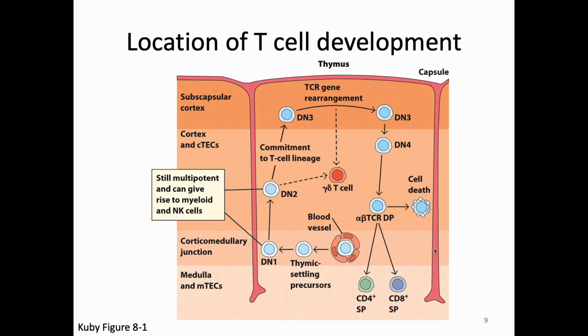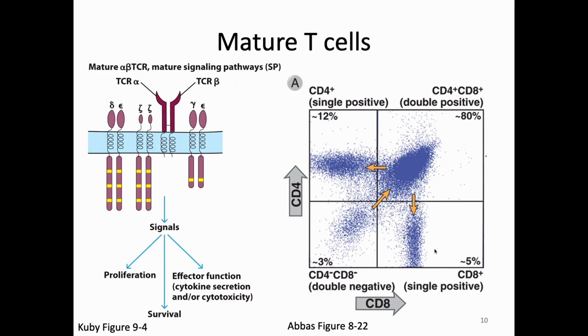And so this is the overall description of what's going on with T cell development in terms of locations. We've been focusing on those double positives. When a cell gets to the point of making TCR alpha and beta and getting a good signal, it will eventually become a mature T cell and get ready to leave the thymus. When that cell is on its way out of the thymus, it then becomes either a single positive CD4 or a single positive CD8.